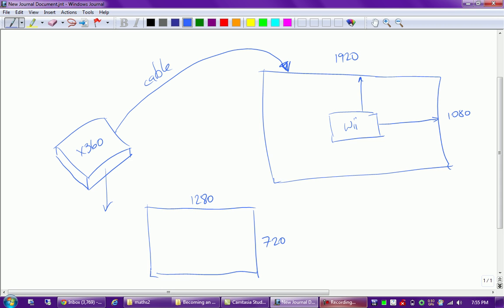Because we have a bigger picture to start off with on the Xbox 360 - you can hook it up via HDMI or component - the amount of stretching needed is less. The arrows showing the stretch are smaller than those for the Wii, because we don't have to stretch it as far. Since the image doesn't have to be stretched as much, we end up with a much clearer, sharper image - it doesn't have to stretch nearly as far as it does on the Wii.